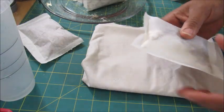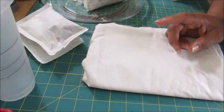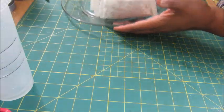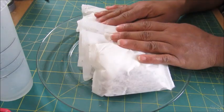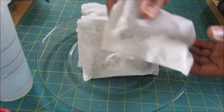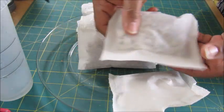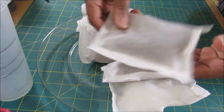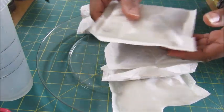And it is sealed. I'm going to go and finish the rest of these off camera. Be right back. Okay, and here you have it. We have the 6 tea bags. We have a few with the Epsom salt, and as you see, they are completely sealed. And we have some that don't have Epsom salt in it, just botanicals.